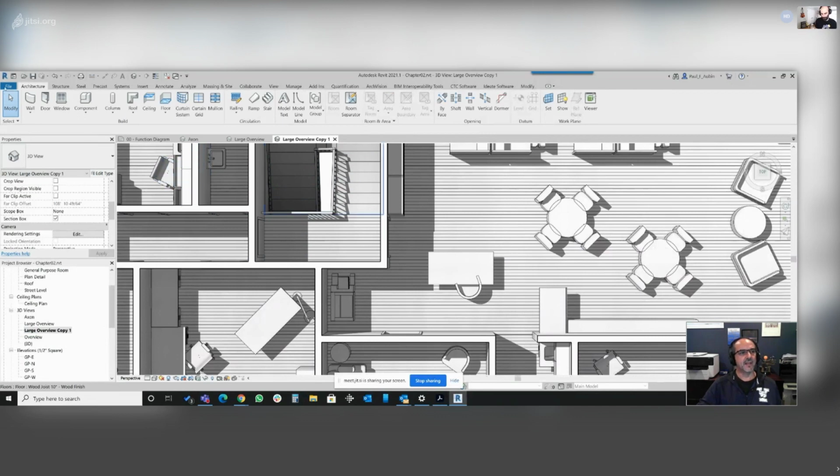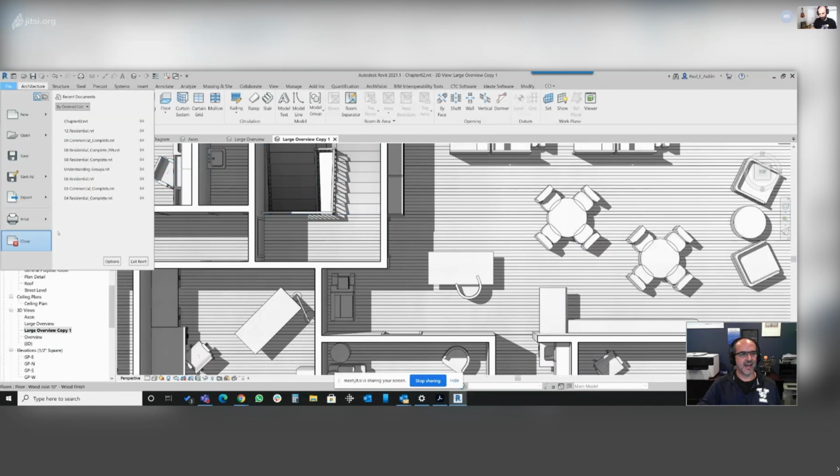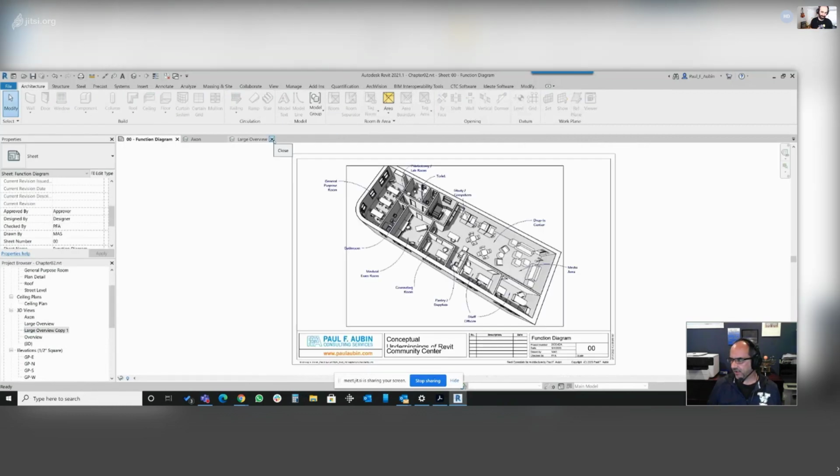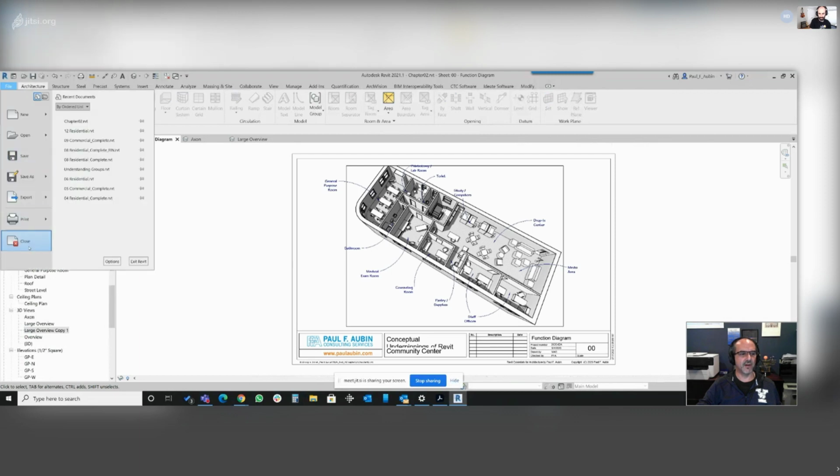Now, I'm going to close this file, and a lot of people still to this day will start Xing out each tab. And whenever I watch somebody do that, it's one of those things that makes me quiver a little bit, like, oh, stop doing that. Just close the file. You can do that from the file menu. But one of the things they introduced a couple of releases back, that's my favorite keyboard shortcut, is Control W.